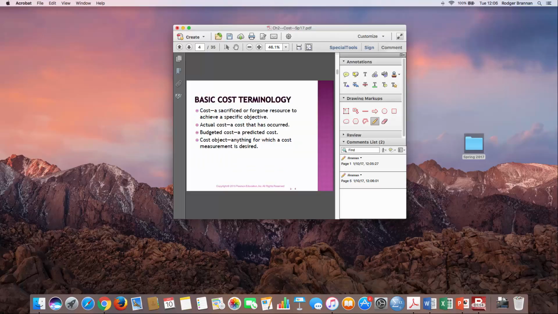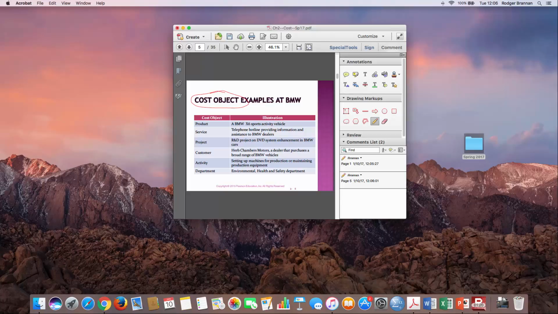Well, the question of direct or indirect is always an issue of convenience and also cost benefit. So if we decide that from a cost benefit point of view, we're not going to really try to measure exactly how much paint is on a car, it doesn't mean that we ignore the cost, but rather we treat it as an overhead or an indirect cost and take the paint costs and spread them evenly over the amount of production that's done. And that's done simply from a matter of cost benefit convenience from the point of view of the company.